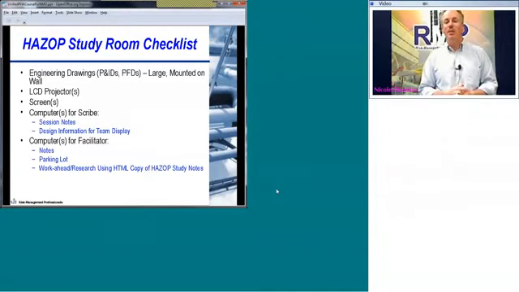While the team's focusing on the problem at hand, I may be looking ahead, doing some research, taking an HTML copy of the cumulative notes from the last break, and finding information, making sure we're not duplicating stuff, and planning ahead to make sure the team stays guided and on track with what you want to accomplish.